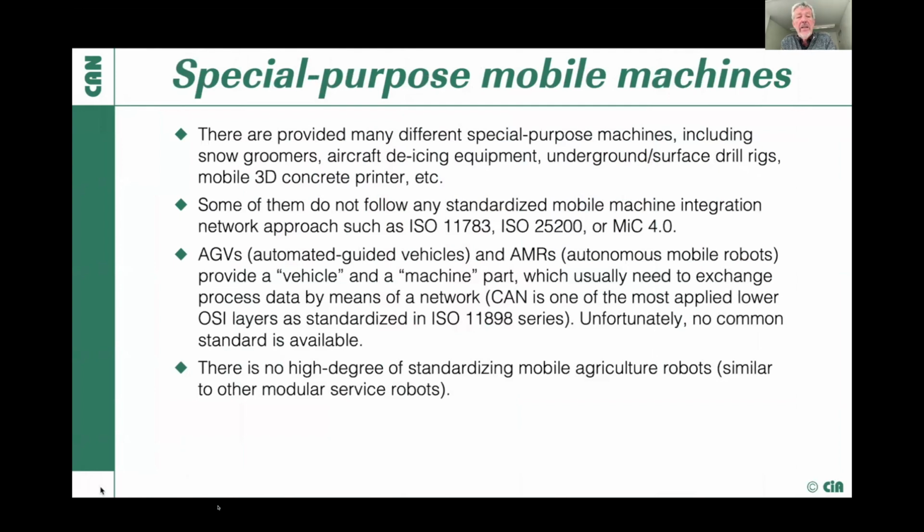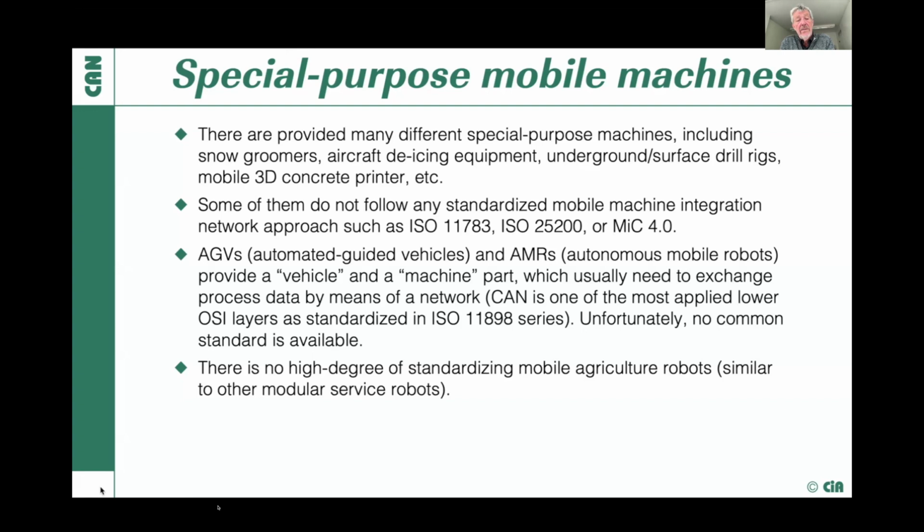Special purpose mobile machines: there are many different special purpose machines, including snow groomers, aircraft de-icing equipment, underground surface drill rigs, mobile 3D concrete printers, etc. This is endless. Some of them do not follow any standardized mobile machine integration approach, as we know it from the ISOBUS from ISO 25200 or MIG 4.0. They need to adapt the one or the other standard. At the end, I would like to have all of them use the same integration network, but this will be in the long term.